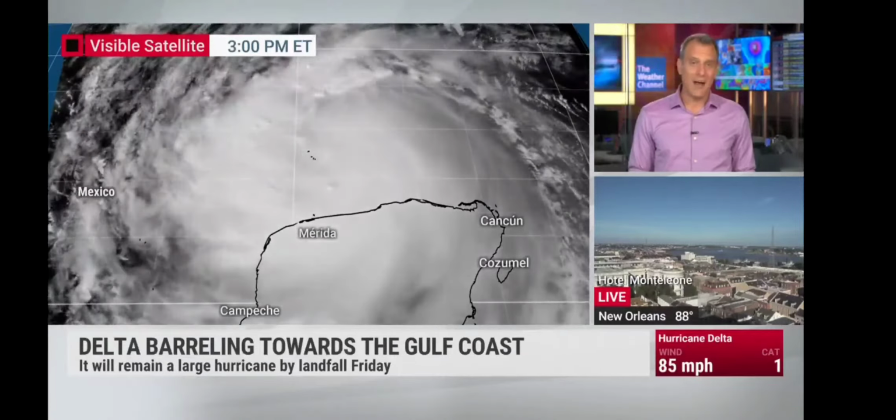Tropical storm force winds extend out about 125 miles from the center. That wind field expands all the way through landfall, where it then could become 160 miles from the center. So a lot of places will get wind from this, Alex, but I will say this. The core of hurricane force winds is pretty tiny right now, and we're hoping, at least with the forecast, it stays that way. That's a relatively small core. Yeah, that would be a small victory in the overall forecast.